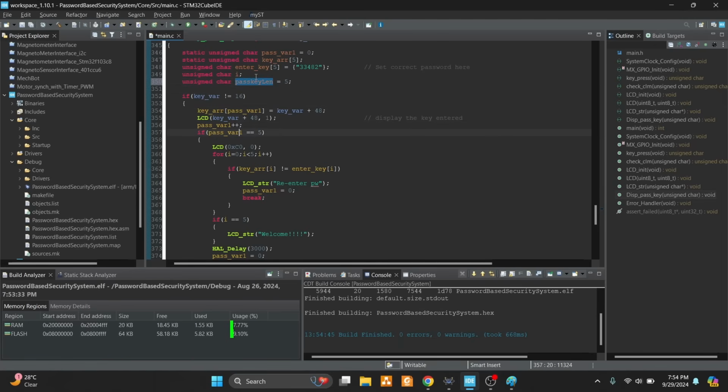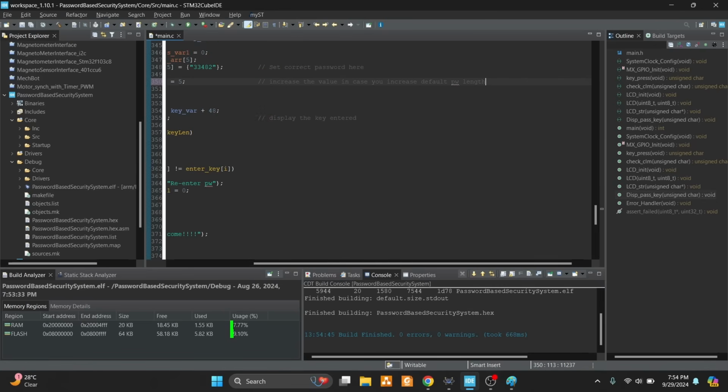So if you increase the default password length, the pw length, right?